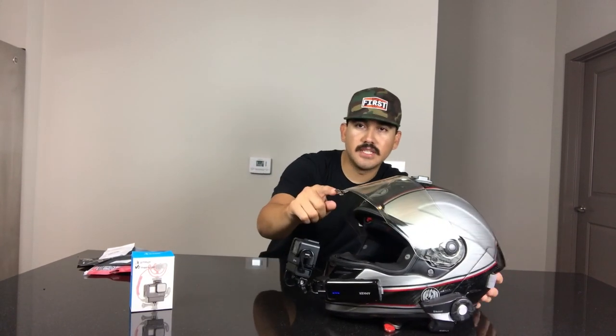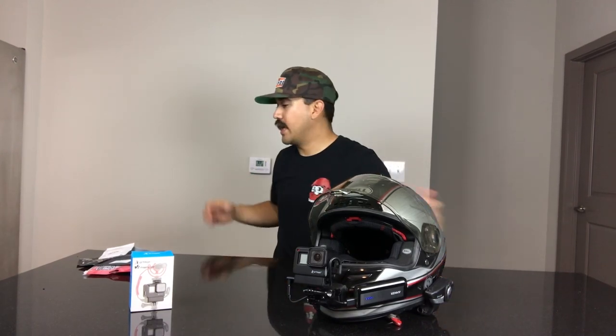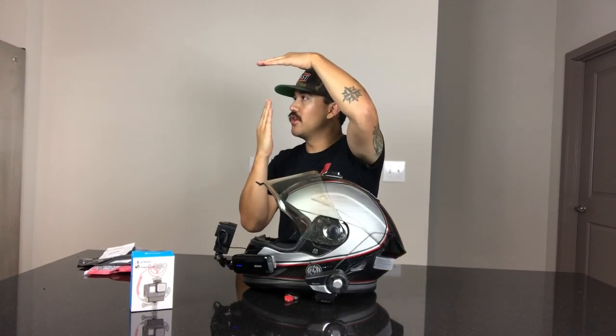So one of the main reservations about transferring the Motovlog setup to the RayStar, and what also gave us the idea of maybe looking into a different helmet, was the fact that the RayStar utilizes this center tab for your visor. And when we were in California, that's exactly where it would hit the GoPro, because we just had it mounted close to the helmet, so anytime we would be riding with the tab here and the GoPro so close, it would hit it.